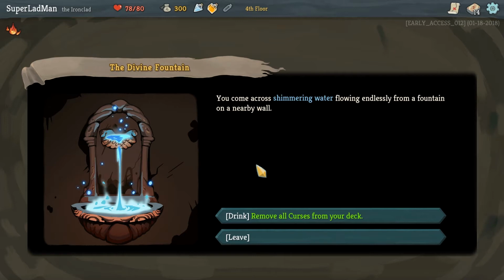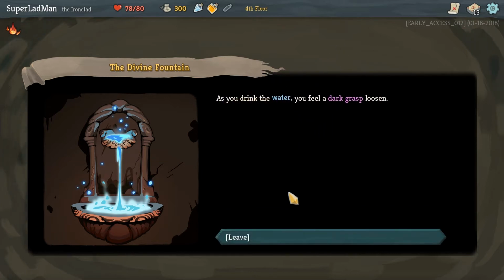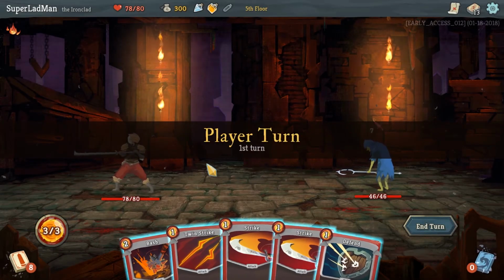It sounds very Fable-like. You come across shimmering water flowing endlessly from a fountain on a nearby wall. I'm gonna drink. There can't possibly be anything wrong with this. As you drink the water, you feel a dark grasp loosen. Alright. That was a purely beneficial question mark there. I like that.